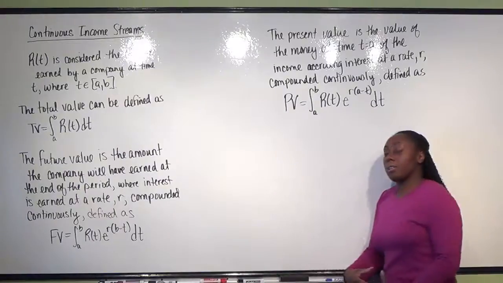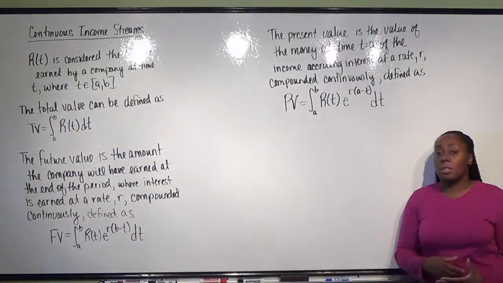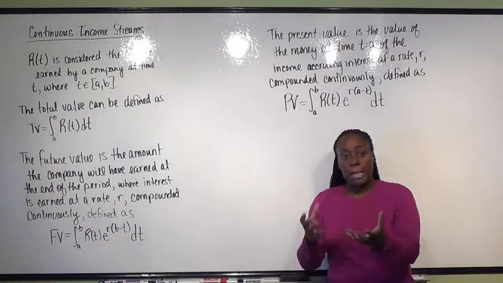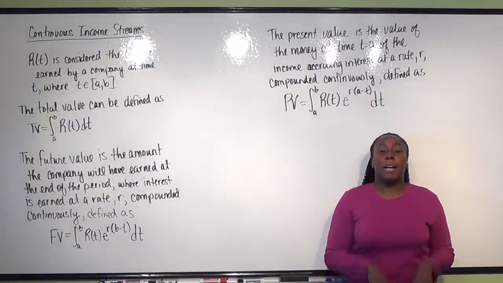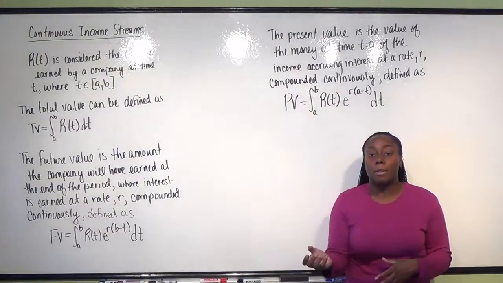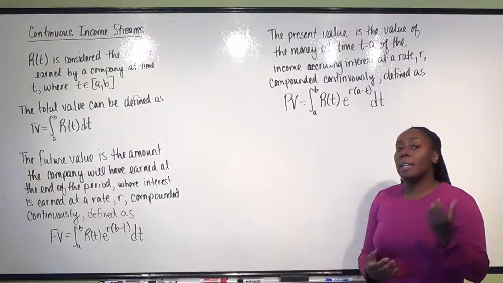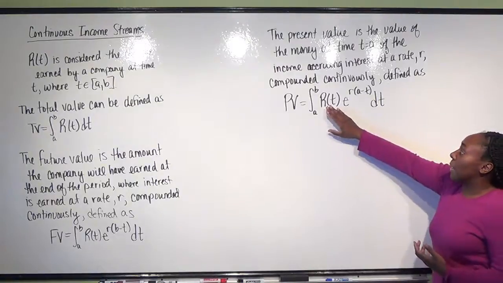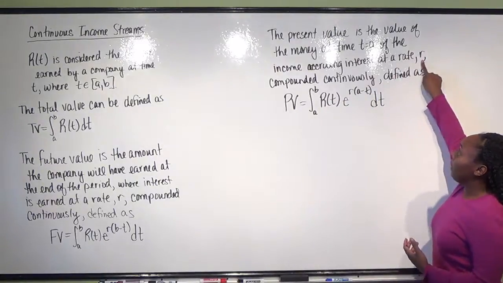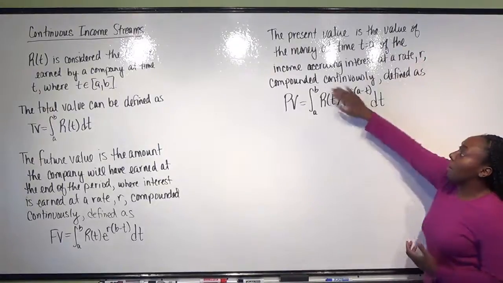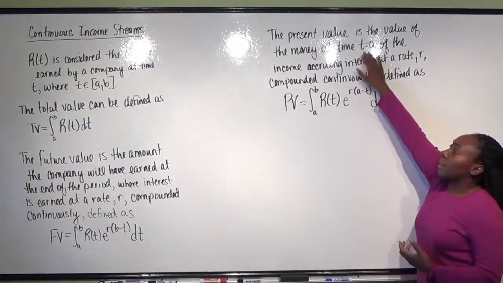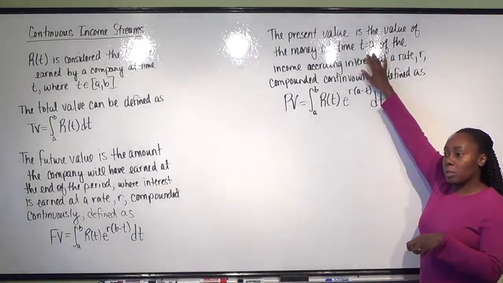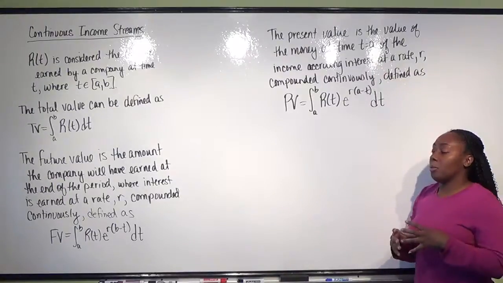Okay. The other type of continuous income we looked at was the present value. So before we took kind of an end value, and we tried to figure out how much we had to invest today in order to get that end value. Well, here we're doing kind of the same thing, except now we know exactly what the revenue coming in is. So again, we're going to use that revenue. We're still earning interest at a rate r, compounded continuously, but now I want to look at the initial amount, as in today. So if t equals a is my start value, I want to look at what that value is at that time.